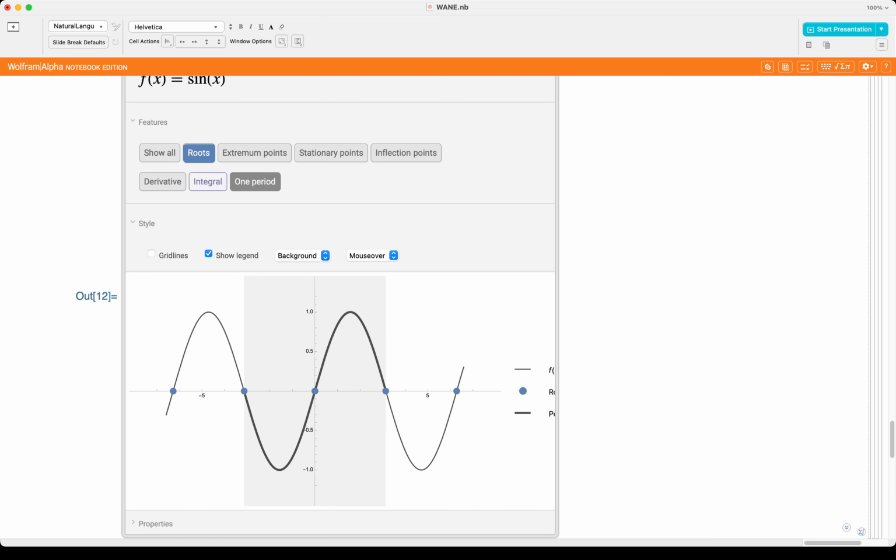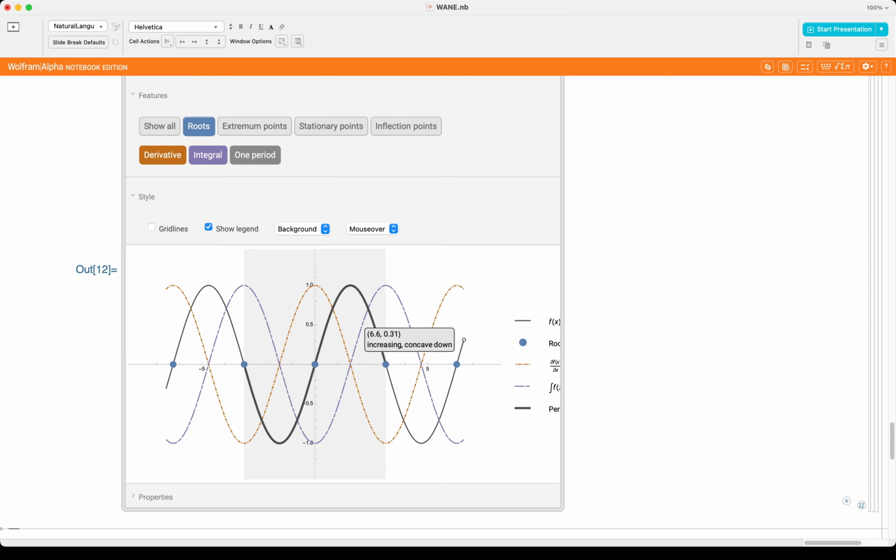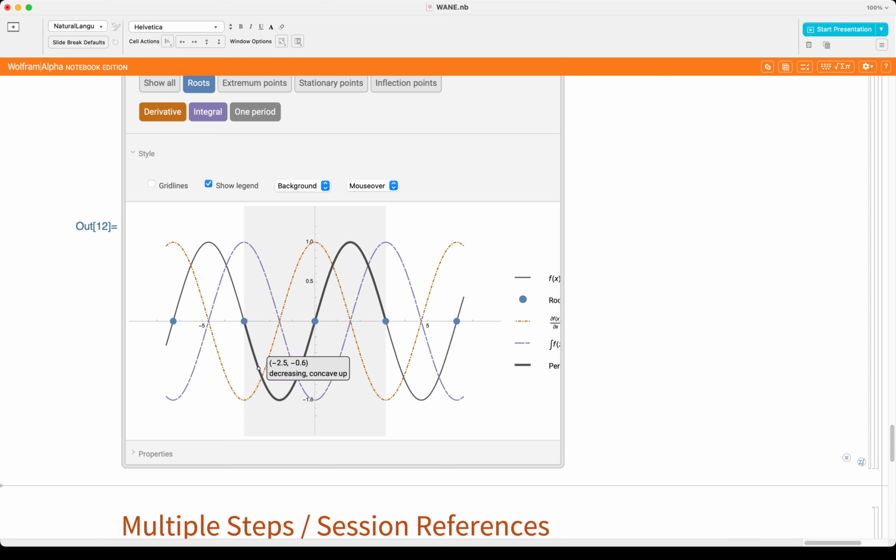You can get the derivative and also plot it on the same axis. You can have the integral of this curve and also plot it on the same axis. So you can utilize this in the classroom and make your sessions more interactive rather than having a more static discussion.